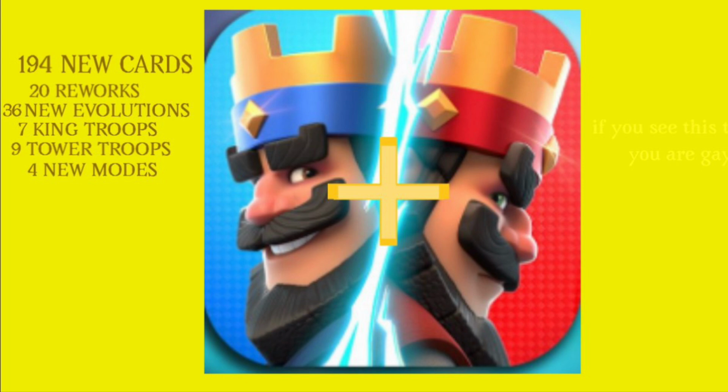Electro Barbarian, 4 elixir. The Electro Barbarian zaps any troops with its sword, doing extra damage and causing knockback. In death spawns a big bomb. Ice Archer, 3 elixir. Ice Archers, 2 archers that slow down anything they hit along with slightly higher health.